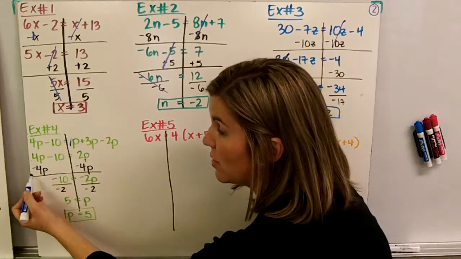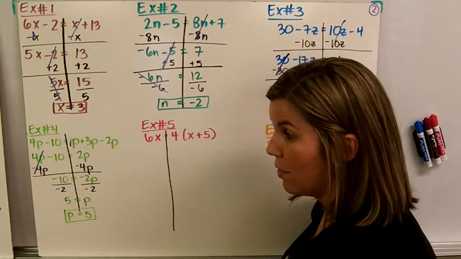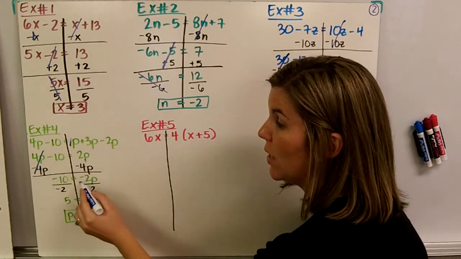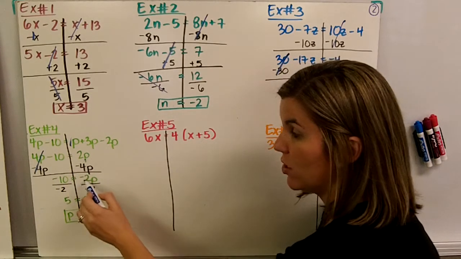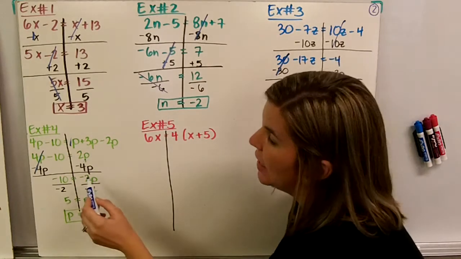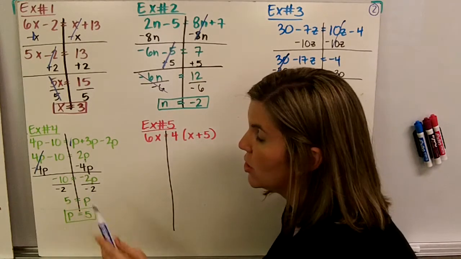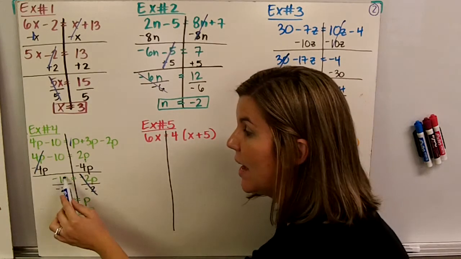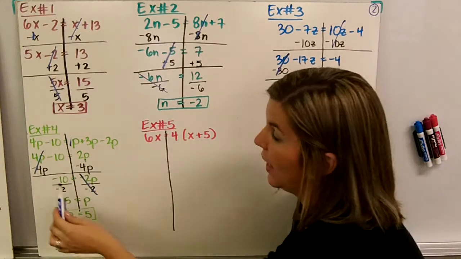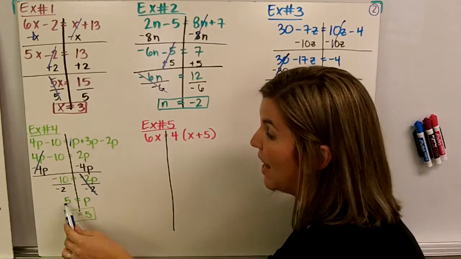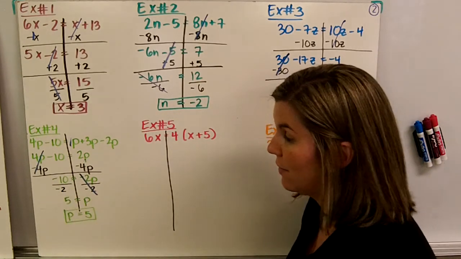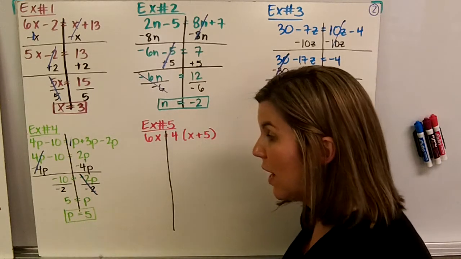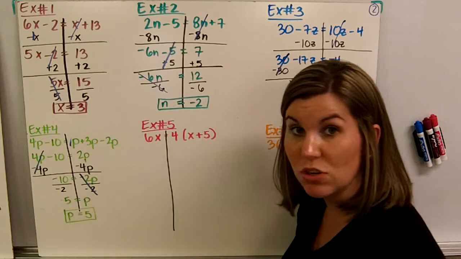So here if I subtract 4p from both sides, those cancel, bring down minus 10. 2 minus 4 is negative 2, and they both have p, so negative 2p. This is negative 2 times p, so we divide both sides by negative 2. Those cancel. Negative 10 divided by a negative 2. A negative divided by a negative is a positive. 10 divided by 2 is 5. 5 equals p. Well, that's the same thing as writing p equals 5. So either one of these answers is acceptable.